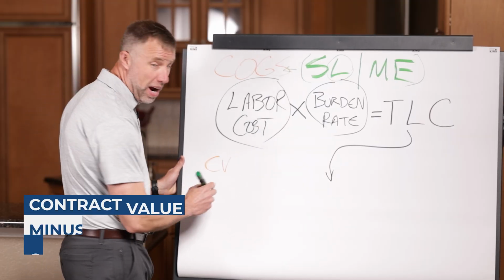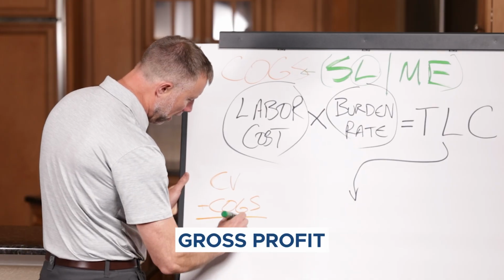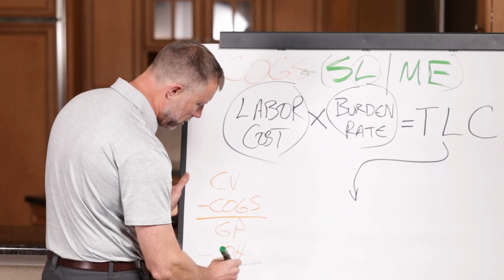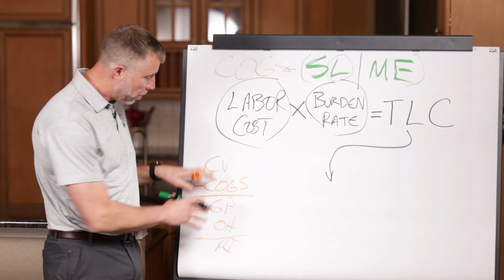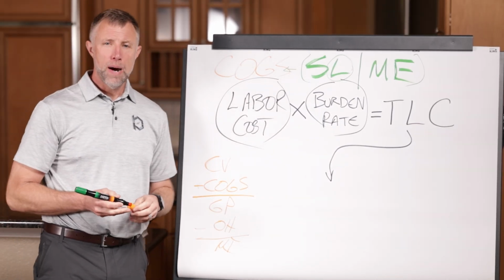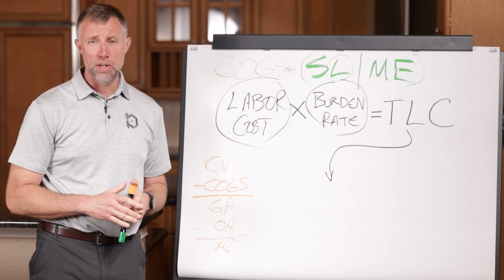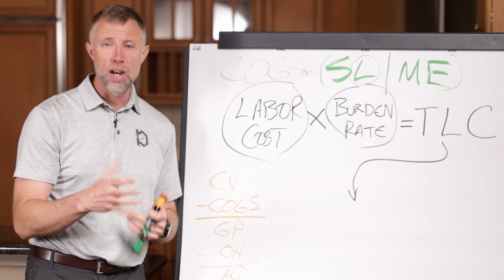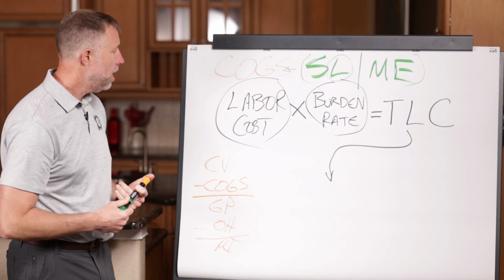It's the contract value minus your cost of goods, and what that gives you is a gross profit. Then we want to minus out any overhead that goes with that. That gets us down to our net income, either on the business or on job by job. So we want to try to run this calculation job by job so that we can understand the profitability of that job. It gets us so much information for decision making moving forward, not just was this job profitable or not, although that's sort of the core definition of job profitability and job costing when we're looking at it.